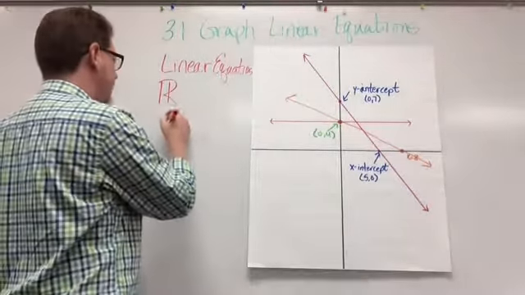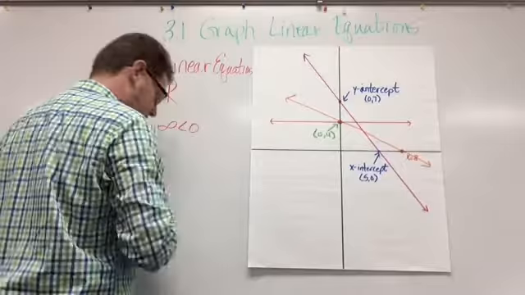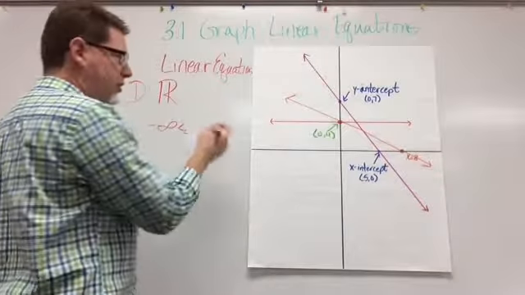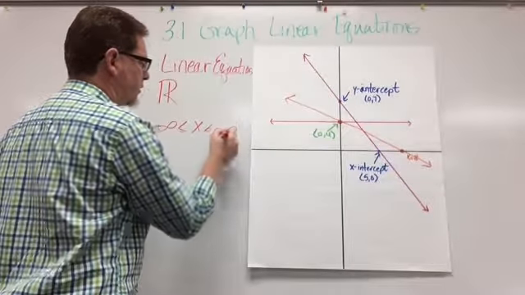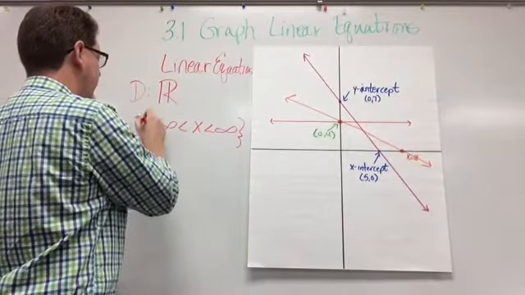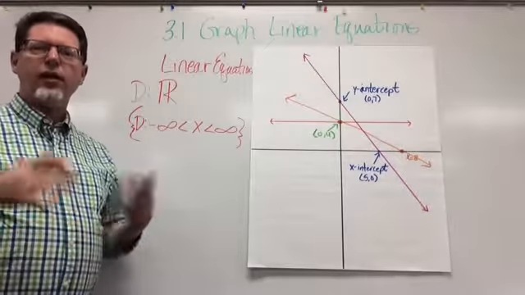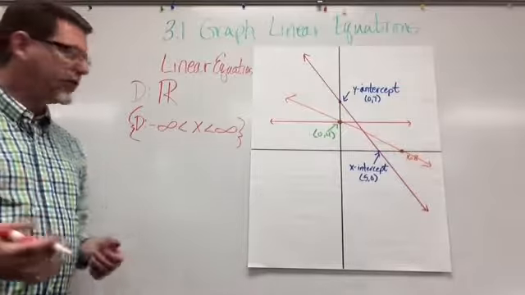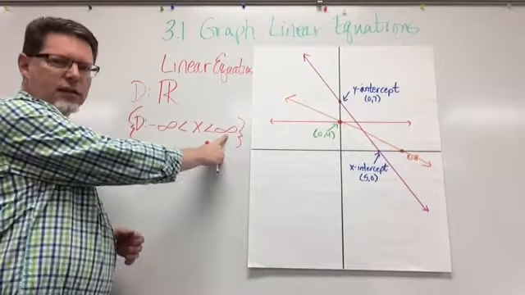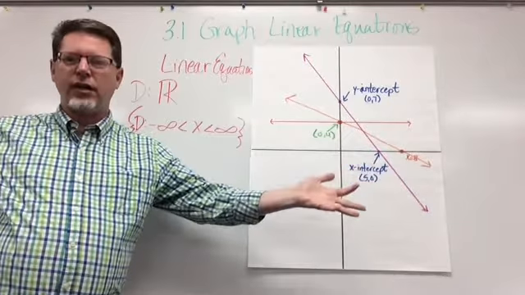Another way you can write it is you can do the negative of infinity is less than x, we're talking domain here, so I should put that domain. And the domain is x is less than infinity, okay? And you always put it in brackets, and you put a D in front with a colon. And I know I did that all kind of backwards. But another way to write the domain for a linear equation is the negative of infinity is less than x, which is less than infinity because it goes on forever. There's not a number that I can use that won't work.